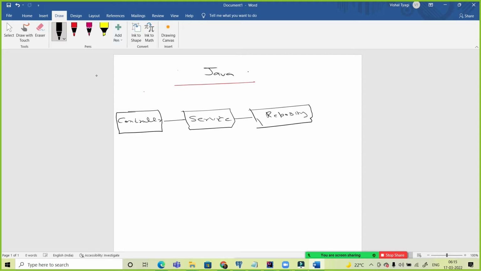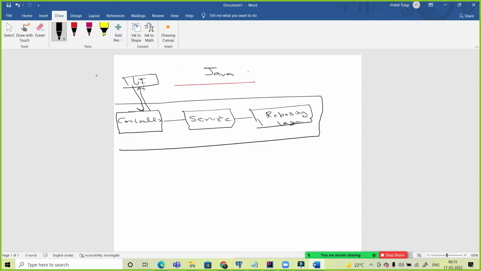Now if you think about it, the controller will connect from the UI part. So the UI always connects to the controller and comes back to the UI. This is called the Java part, whatever we write in Java code.